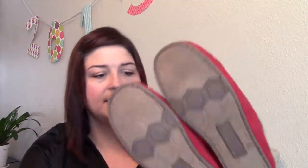Another favorite I'll share with you are these Airwalk moccasins shoes. I believe they're supposed to be shoes. Again, I got these at Payless. I got a size bigger because sometimes at the end of the night my feet are swollen, my ankles are swollen, and I want a little bit more room. Even though these are meant to be shoes, I use them as slippers at home. So I'm sorry about the dog hair on them right now. But I use these as slippers at home.